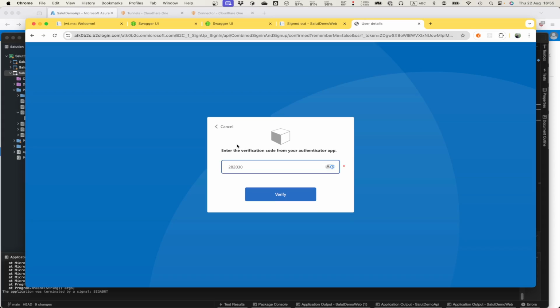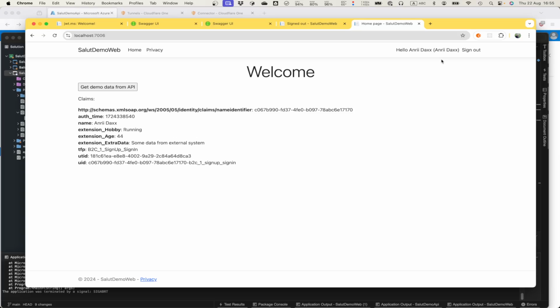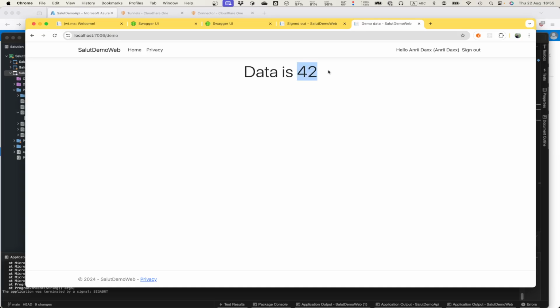Like that. And I successfully signed in to my demo application with a wrongly named username, okay? And I can get data from the API. So here I'm logged in to one test web application.